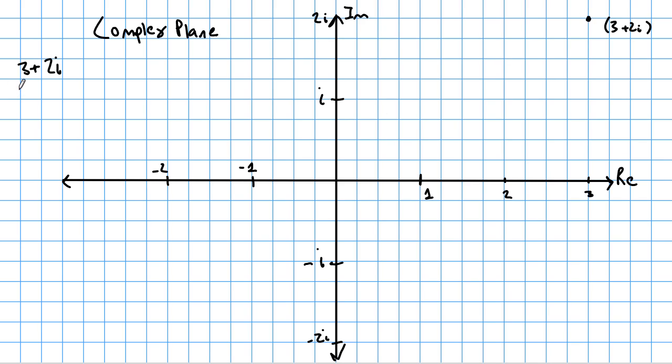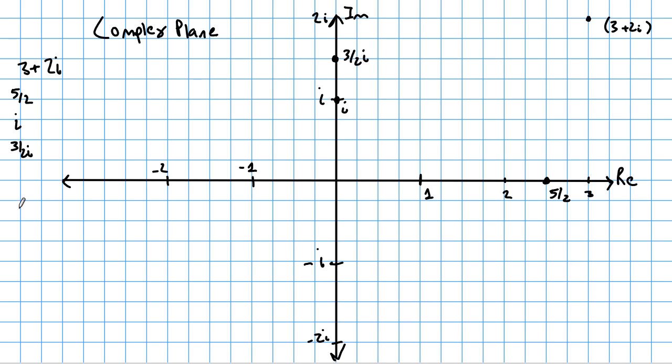If I say, where's the number 5 halves? Well, 5 halves has no imaginary part, so it'll be on the real number line at 2.5. So here's 5 halves. What about the number i? The imaginary number i is right here on the imaginary number line, already labeled i. What about 3 halves i? 3 halves i would be 1.5 right here on the imaginary number line.